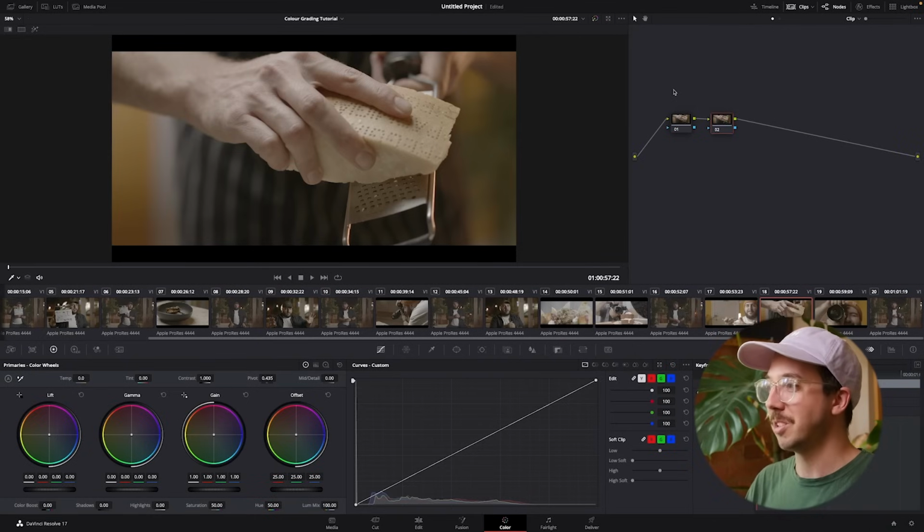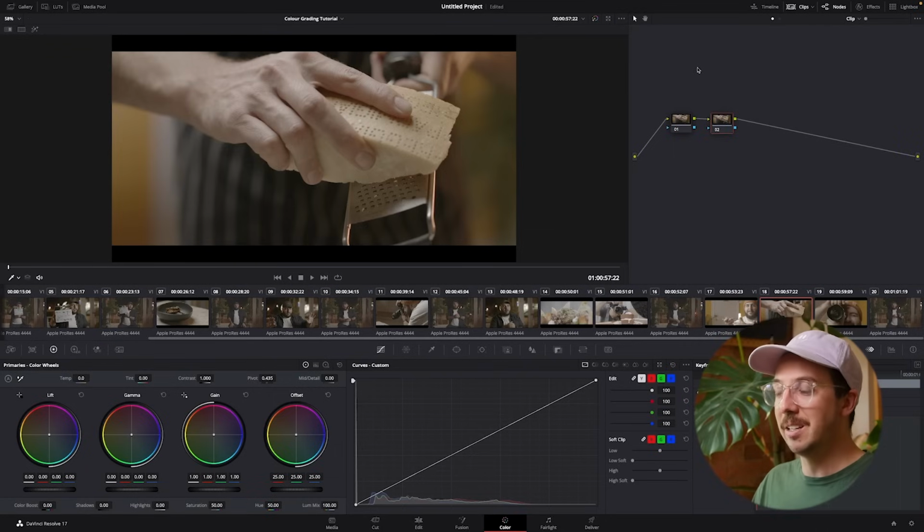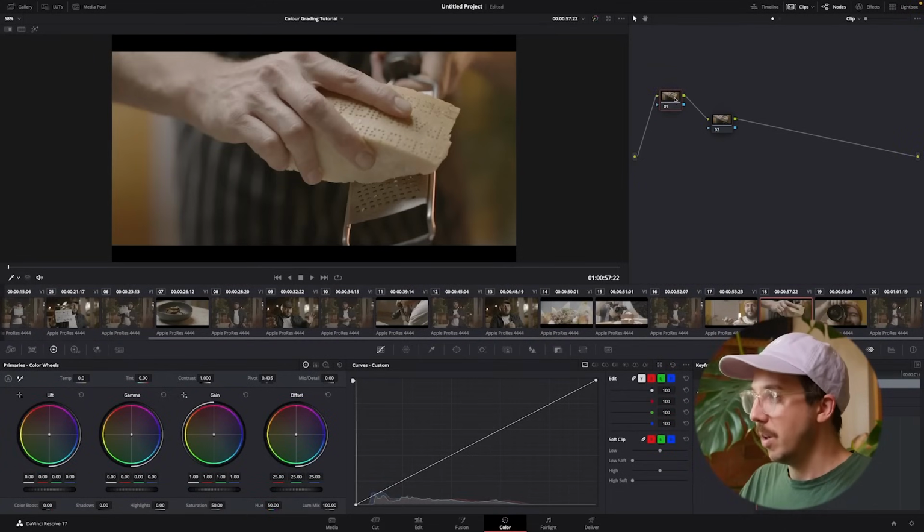I know there's a bunch of colorists who use this kind of structure as well, and then have different branches on the tree that they employ for different techniques where the footage calls for it. But for my standard, all right, I need to go in and do a more intense grade than just putting a LUT on it and tweaking things. This is my structure. I start with noise reduction.